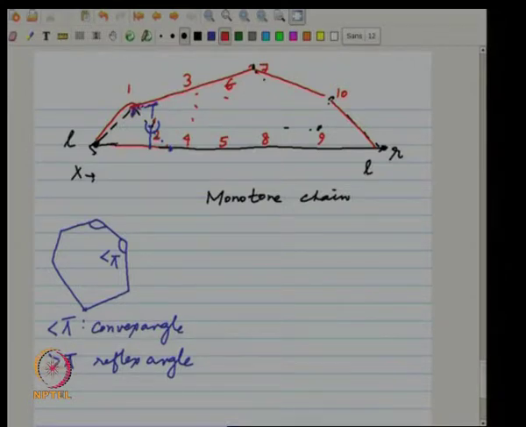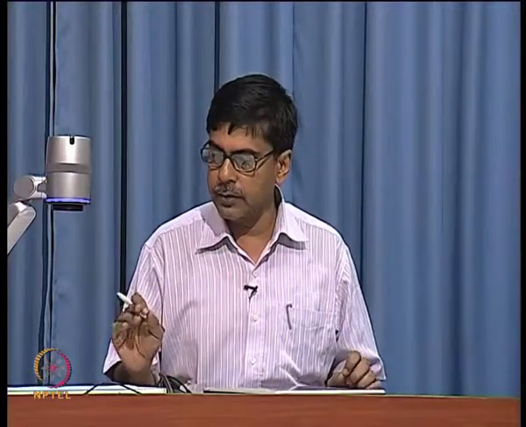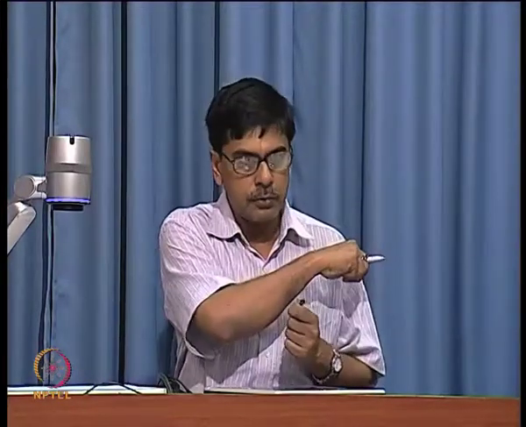But whenever you are making a left turn, you potentially have to check for all. Algorithmically we will see what to do, but we have not yet reached a stage where I am trying to count the number of operations. All I am saying is that it is a nice ordered structure. When we go back, we are going back by one step. We do not have to jump and find some random point to check. We just reverse, and we keep reversing till we find the chain is right turning, and prior to that also it is right turning. So, the entire thing should be right turning.